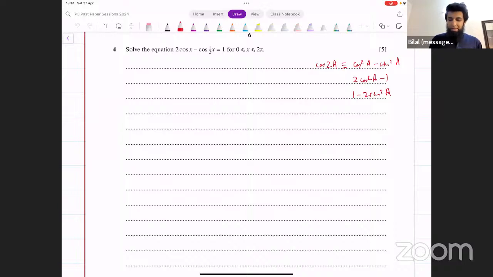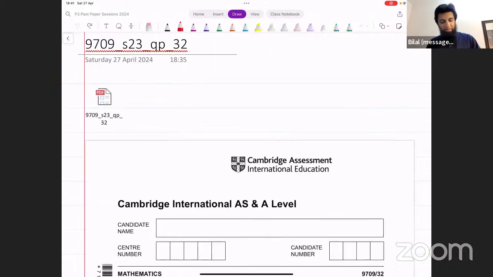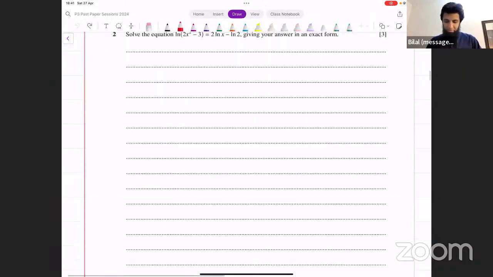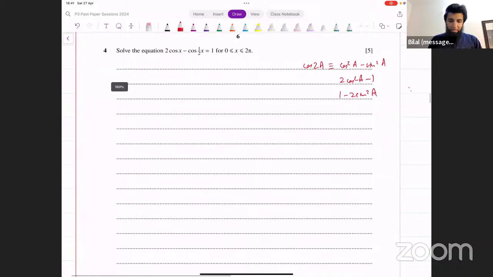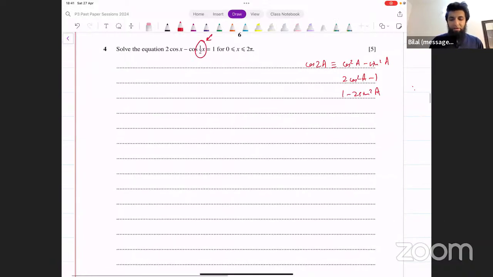Now, if this is the angle instead, half x, and you want to simplify this somehow, there could be 2 ways of thinking about this. One way could be that we convert x to half x as well. In fact, I think that will be easier. Otherwise, we'll have square roots involved. Yeah, so let's do this.